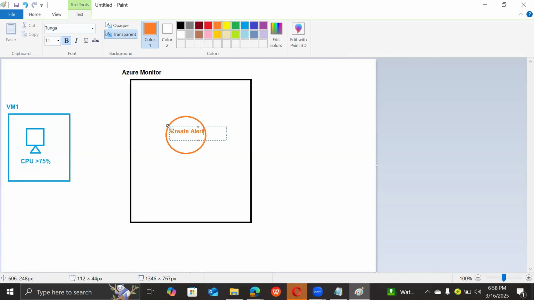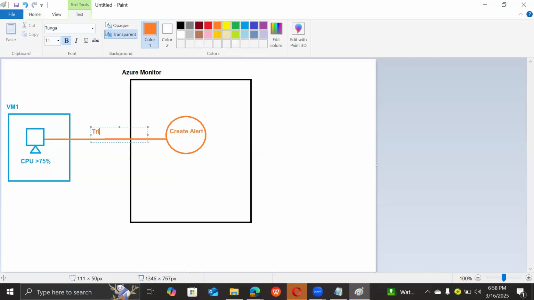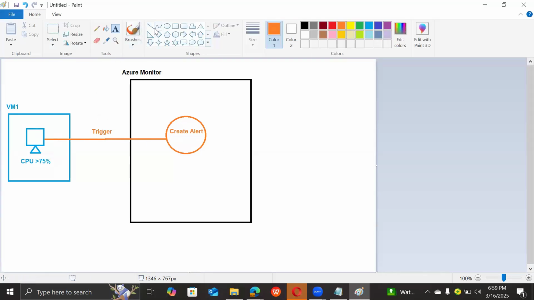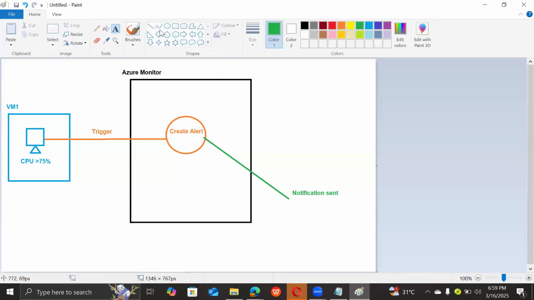What kind of alert and how is it processed here? If the CPU reaches greater than 75%, this information is triggered to Azure Monitor. The moment it is triggered, you need to indicate to whom the notification is sent and what kind of notification you want to send.